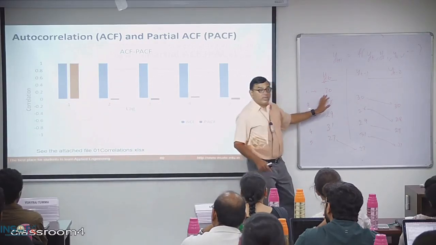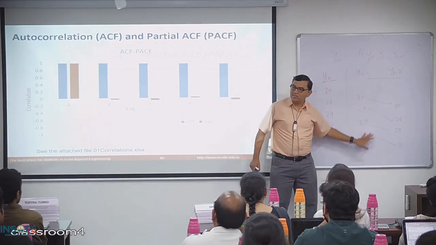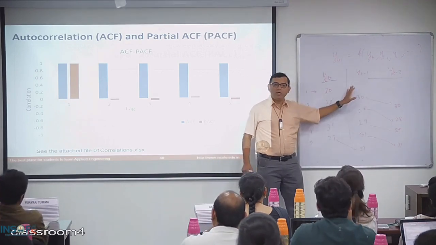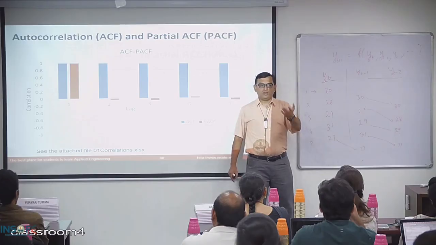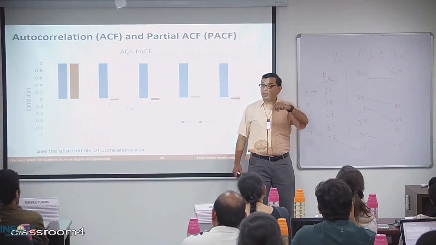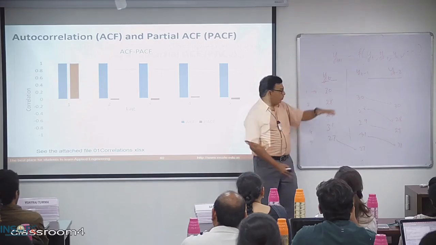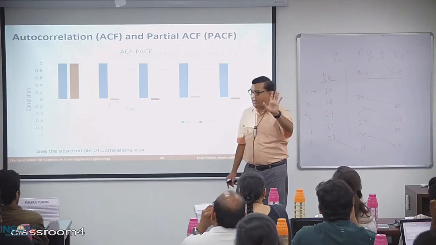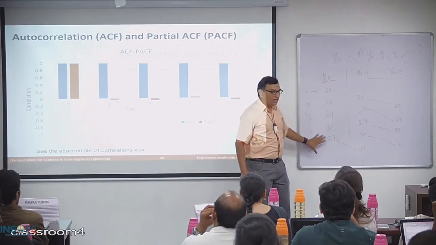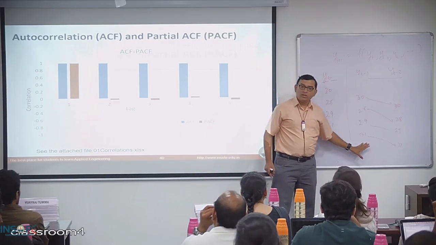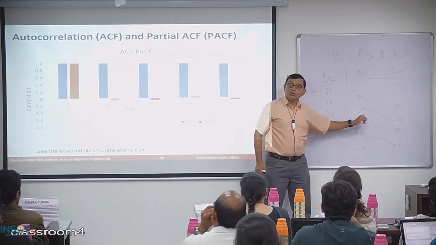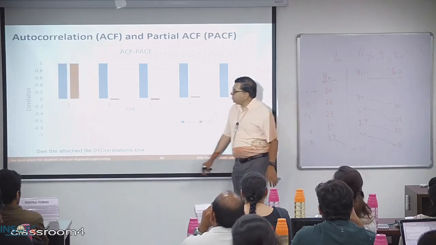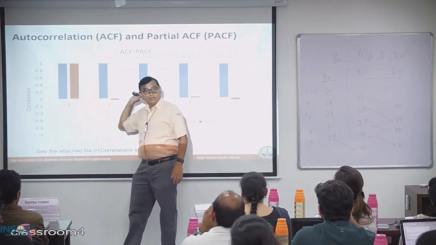The price is listed here. What I did is I produced another lagged series, which had the previous day's stock price. In R, you produce a lag series through the lag command. The lag command takes a series and shifts it down by 1. In Excel, I just cut and pasted it one cell below. Then I computed the correlation between these two. That number is represented in the blue bar over here.